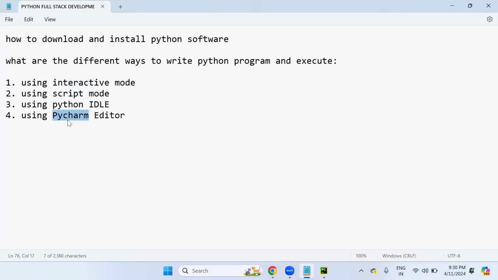Even in real time, most Python programmers use the PyCharm editor. In case you ask me, sir, if I don't want to use the PyCharm editor, what editor will you suggest?